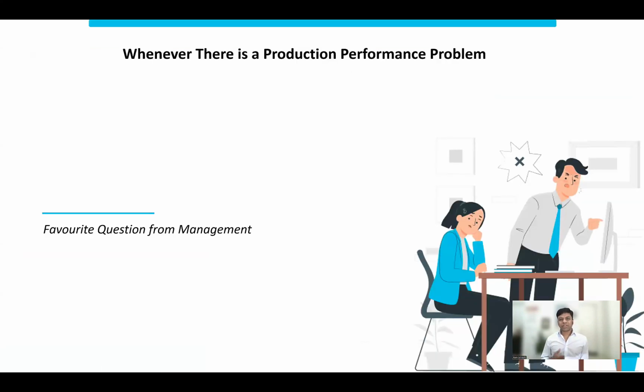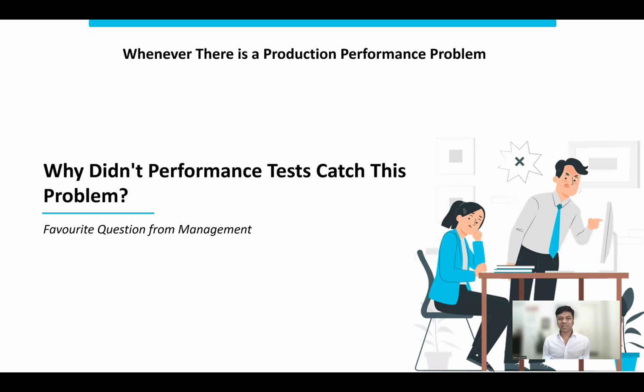Okay, so friends, whenever a performance problem happens in the production environment, our management asks this favorite question: why didn't performance tests catch this problem? Have you encountered this question? Management asking us, why didn't performance tests catch this problem? Why are we seeing this in production? What is the performance test doing? Have you faced this question?